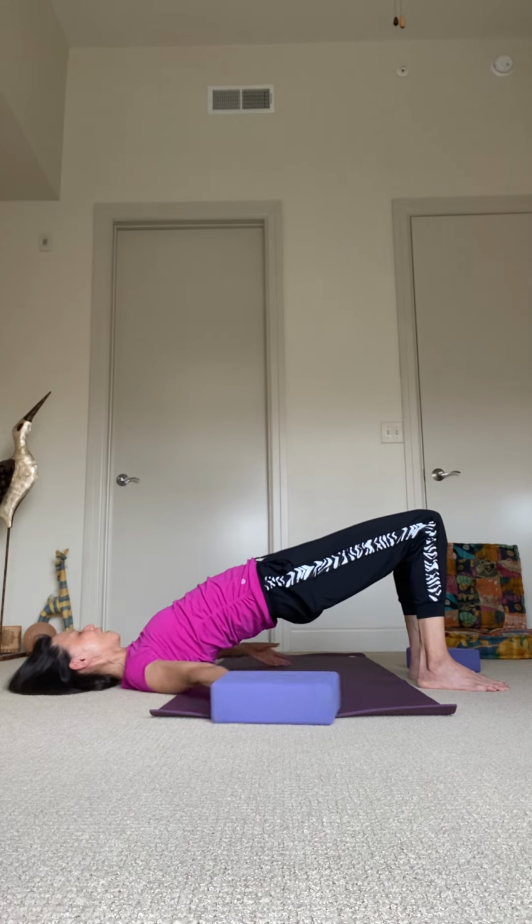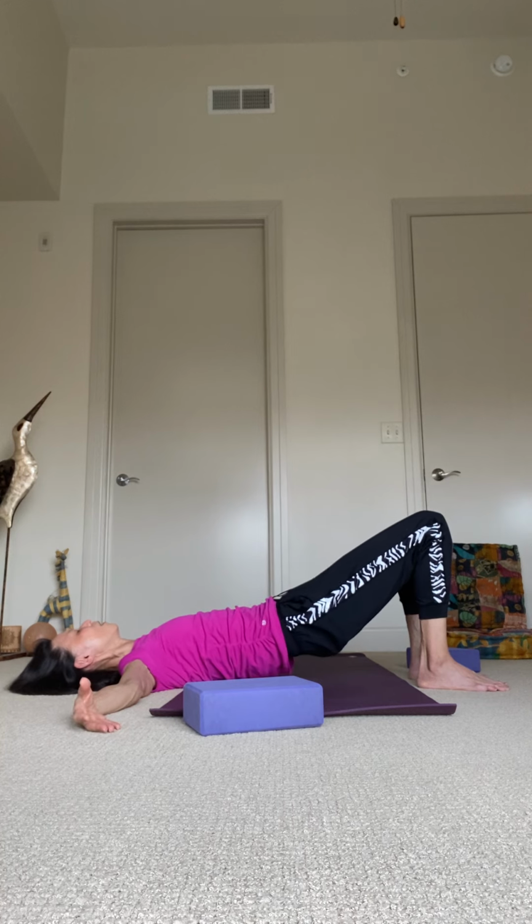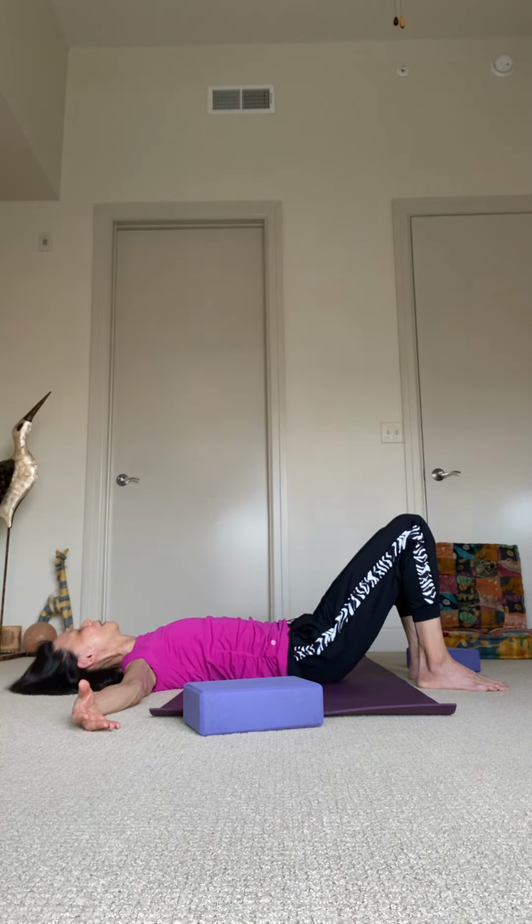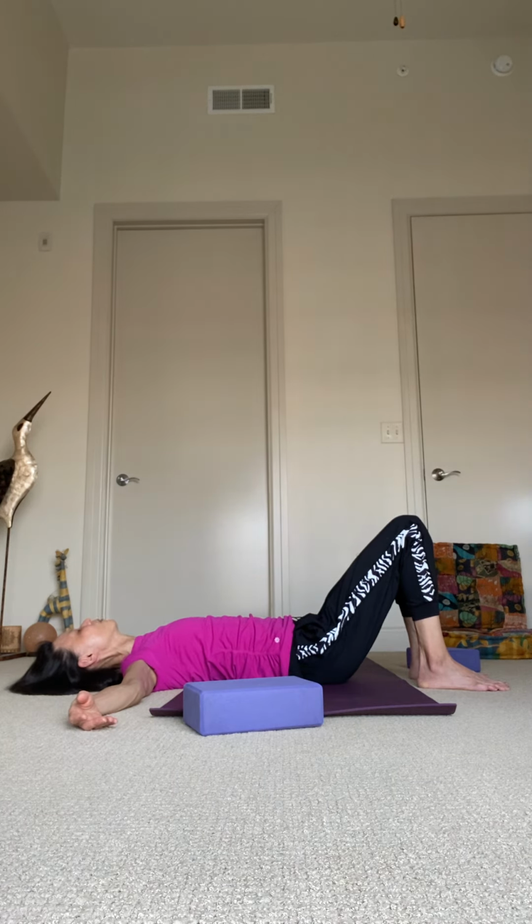Breathing out, open the arms out wide, roll yourself down one vertebra at a time. Last thing to come down is your lower back and your sacrum. Pause and surrender your body down toward the floor.